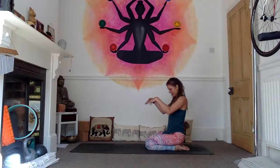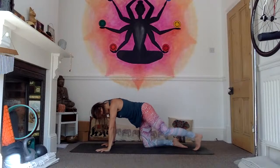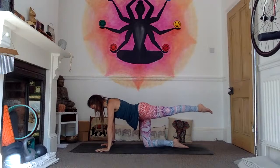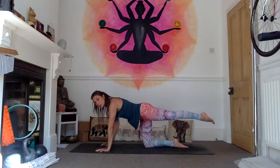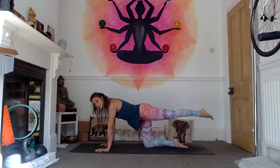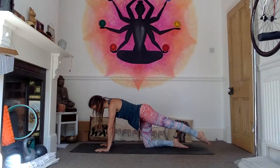Feel free to sit back, have a little shake of the wrists. And send that left foot back, point the toe. Lift the leg. Again, go to that core. And check it's switched on. Inhale. Exhale, lower the foot down, tap. Nice and slowly. Inhale, lifting it up.